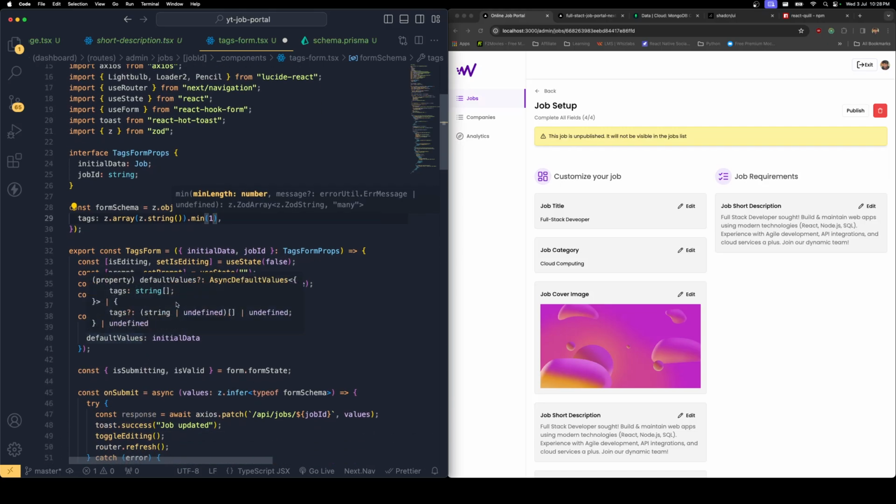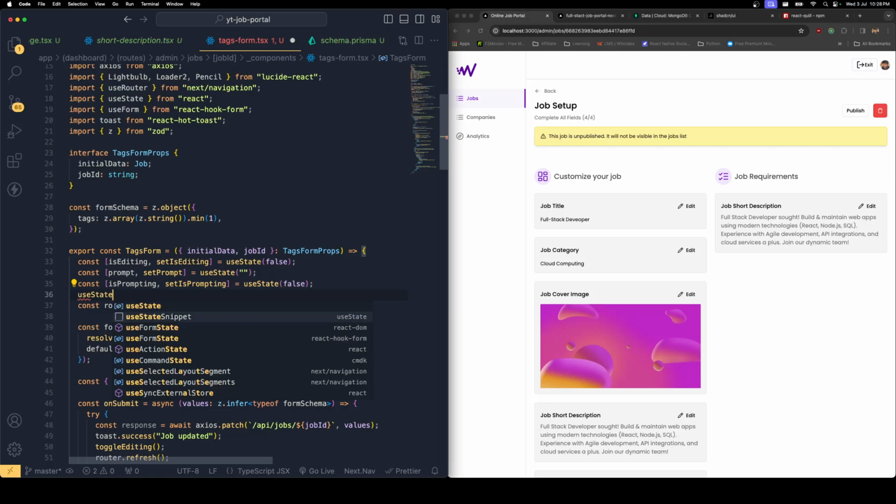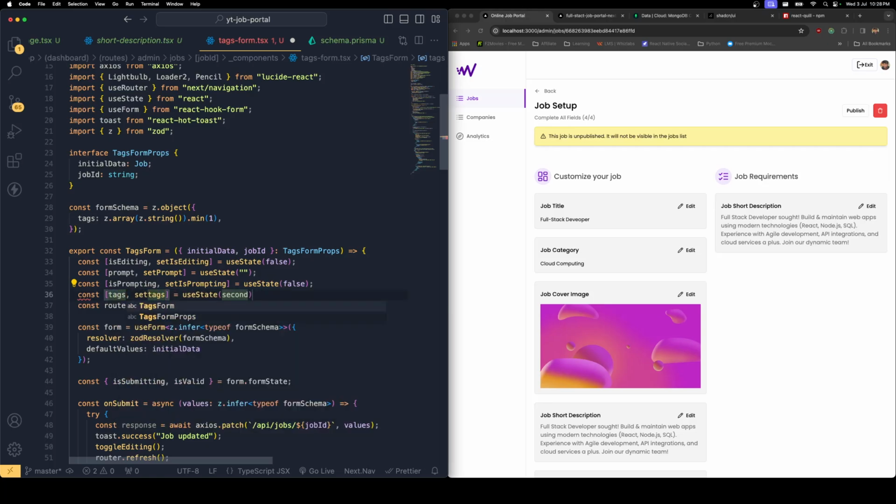You can see that. Okay, so the states which we needed are the editing prompt and all those things. Right after here I'm going to use useState one more time, and I'm going to set the tags over here. Or you can keep it as job tags because we don't want to repeat the same name. Okay, so job tags, which is going to be an empty string array.